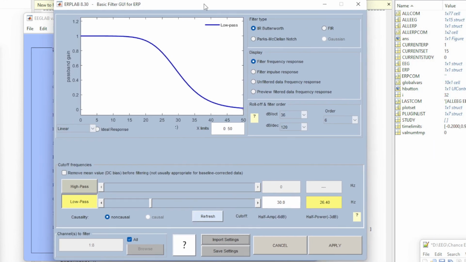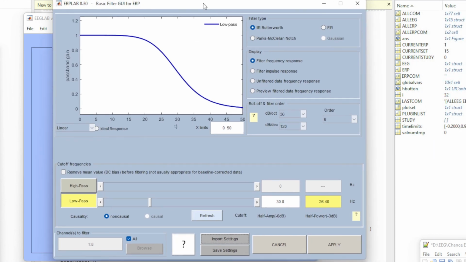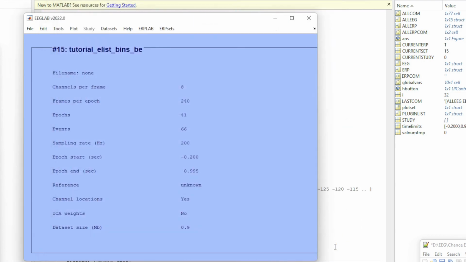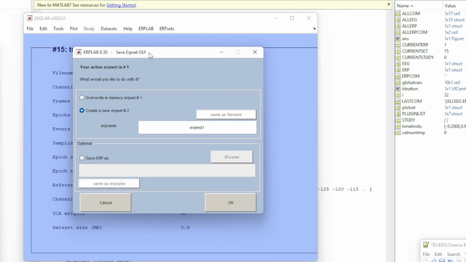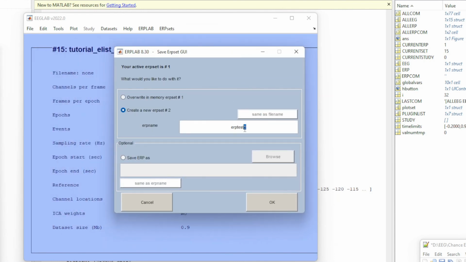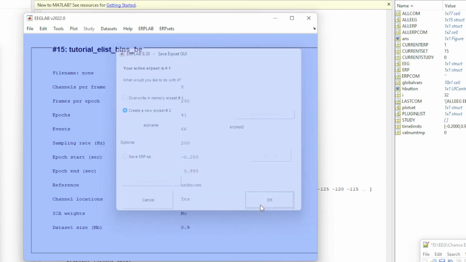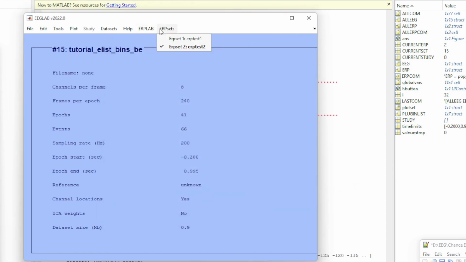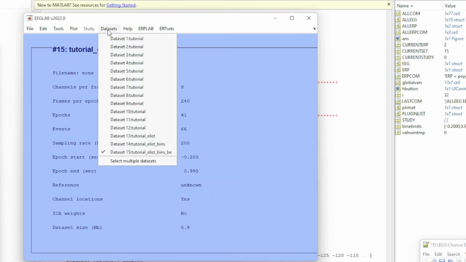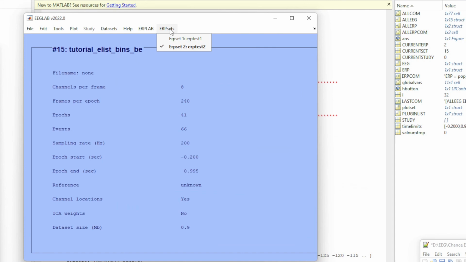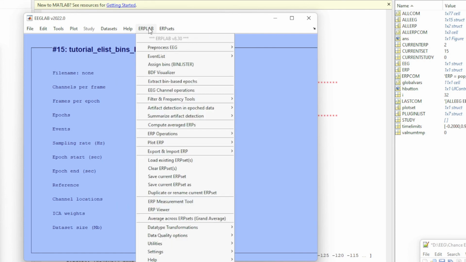So these are the settings that he used in one of his videos. I might have modified it a little bit, I don't remember, but for now, this is what I'm going to use. It's a low pass filter, and we just hit apply there, and it's going to have us create a new ERP set. Just like you have multiple data sets, you also have multiple ERP sets.